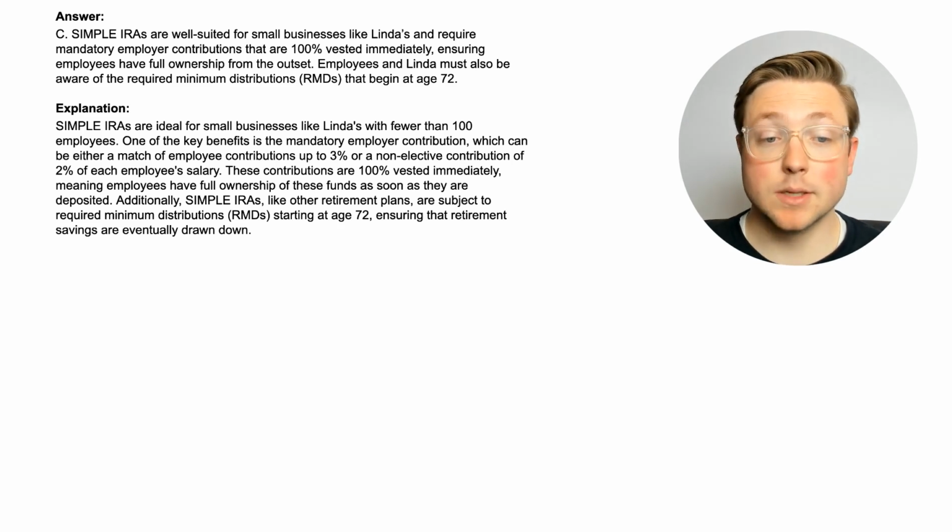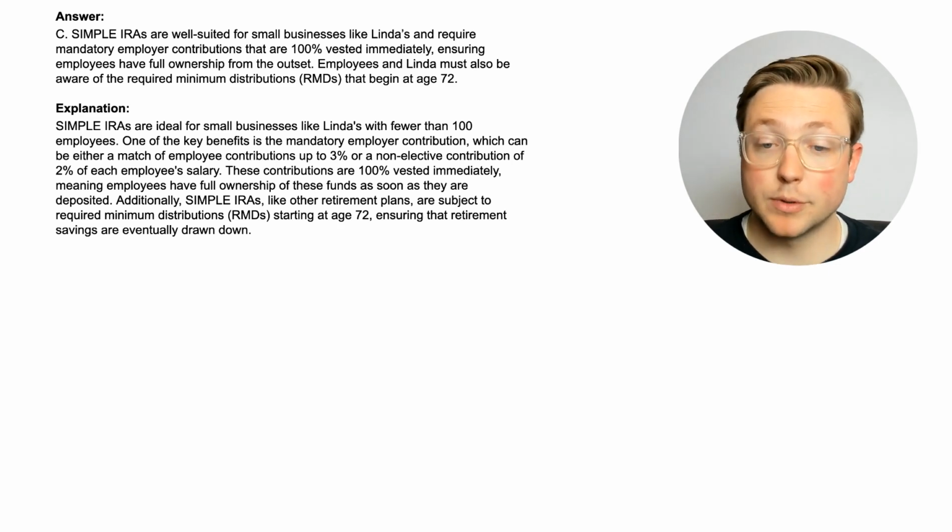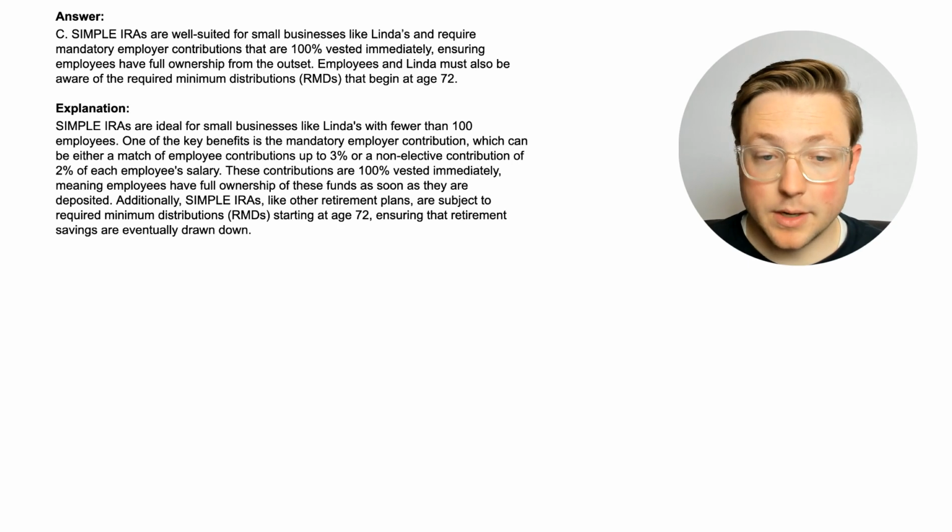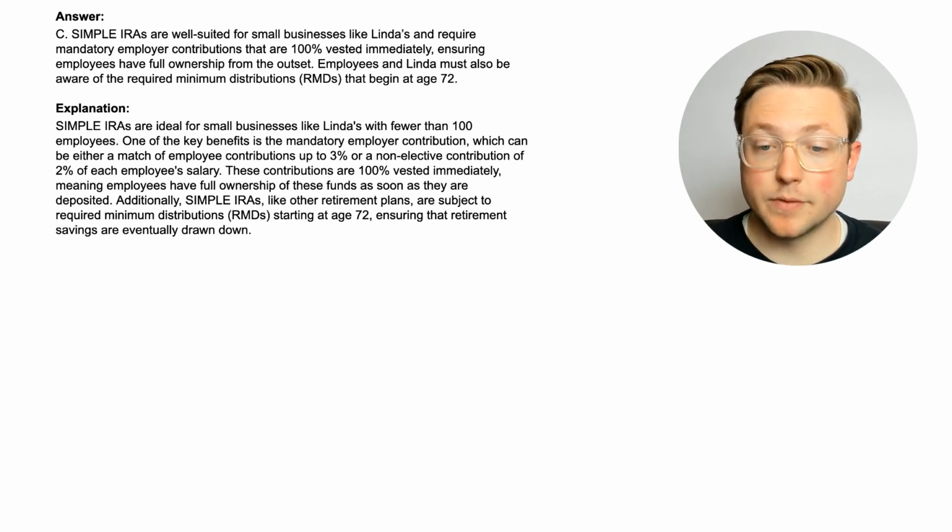Let's read about it. Simple IRAs are ideal for small businesses, like we know. One of the key benefits is the mandatory employer contribution, which can be either a match of employee contributions up to 3% or a non-elective contribution of 2% of each employee's salary. These contributions are 100% vested immediately, meaning employees have full ownership of these funds as soon as they are deposited. Again, we just read that.